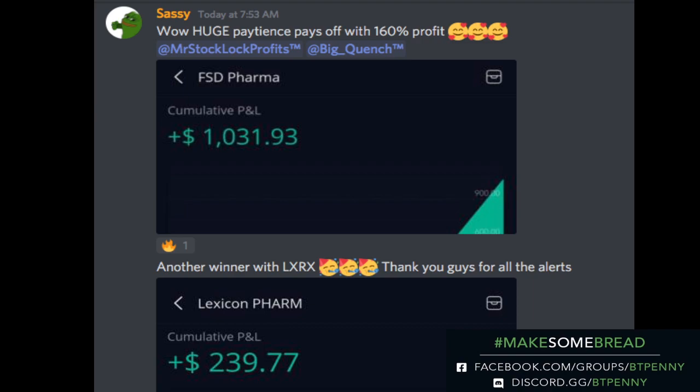And remember, your buy-ins do not have to be the same day. It can be over a week's time, it can be over two weeks' time, or as long as it takes for you to get the best average possible and for you to wait for that upward confirmation. So remember, be patient, don't trade emotionally, and don't go all in all at once.